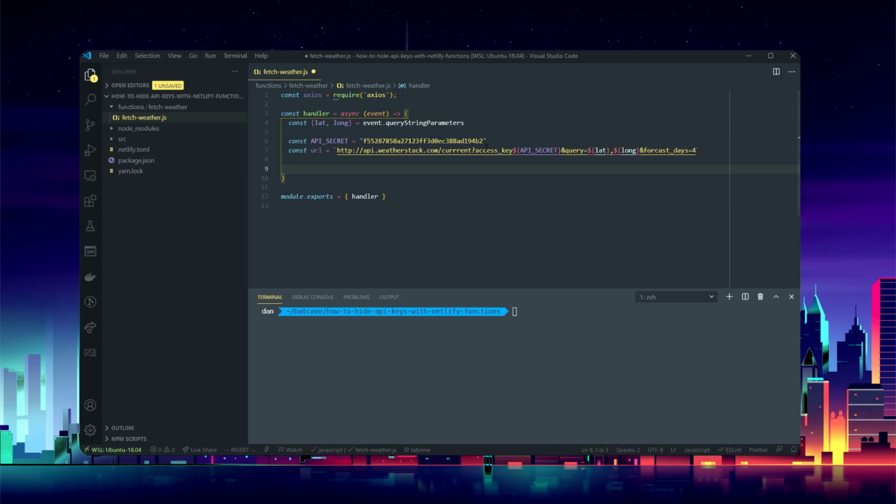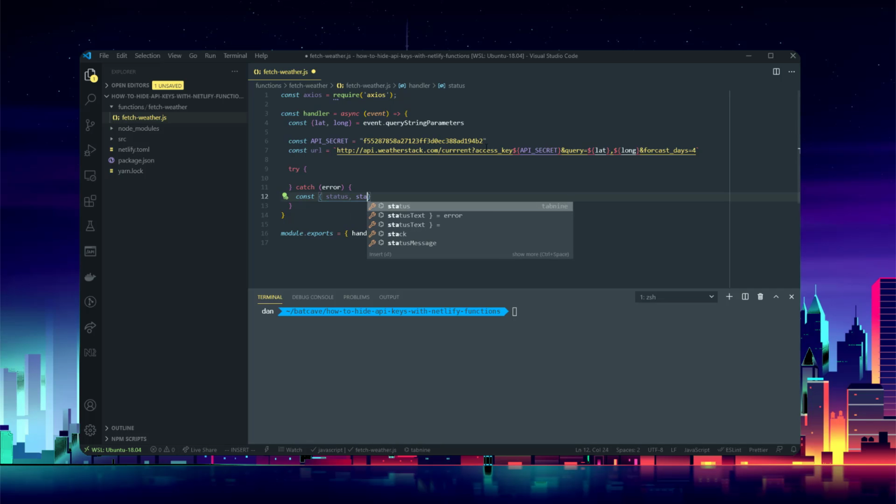So now I want to make the get request out to the WeatherStack API, and I just want to wrap that in a try catch statement. That way, if an error does happen for any reason, our front-end application would be able to handle that error in a more user-friendly way. So I'm just going to pull a few things off the Axios error response, which is status, text, headers, and the data. And that'll come off the error response.